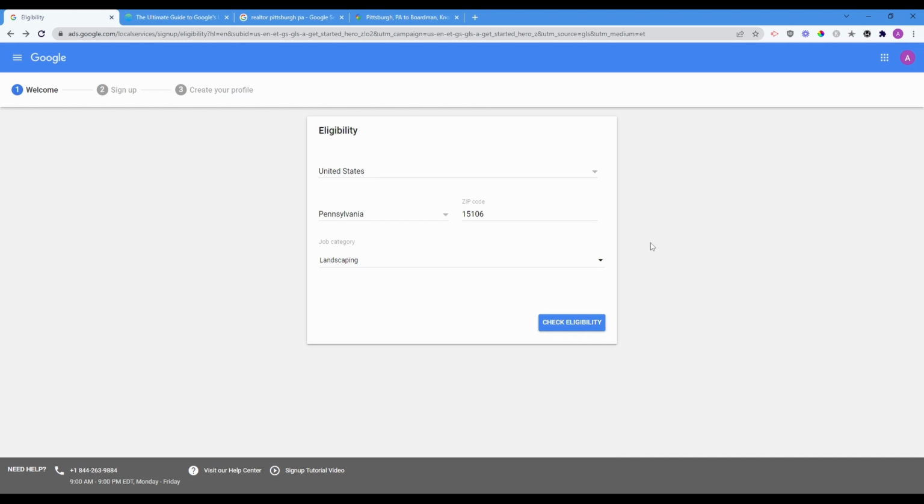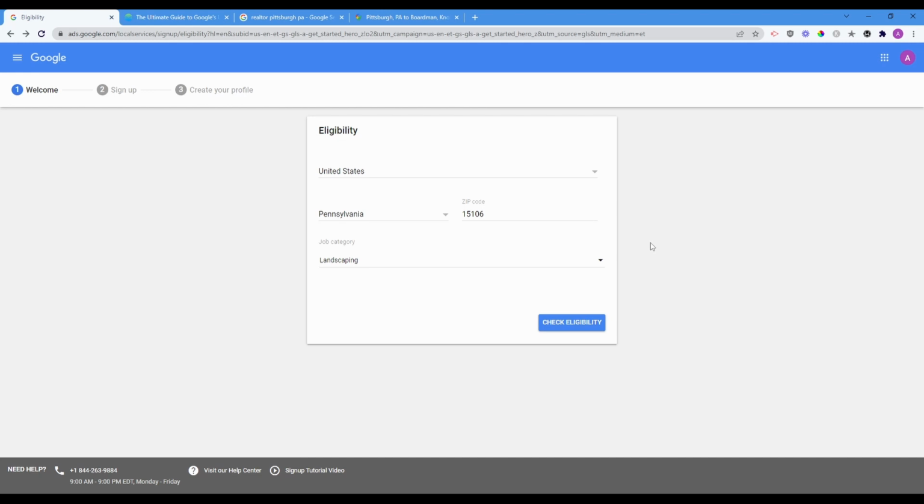Not all areas are serviced by Google LSA. A lot of areas are, but if you're in a super rural area that Google has not yet rolled out Google LSA to, then that's okay. I encourage you to type a nearby zip code of a place that is maybe a little bit bigger. Even if you can't service there, it's still likely you're going to get people in your local area who will come across this ad because it's close enough, maybe because they don't have enough results, and then Google just expands and shows this to more people. You are still likely to get some people in your local area to see your ad, even if you type in a zip code that's not exactly where you are.